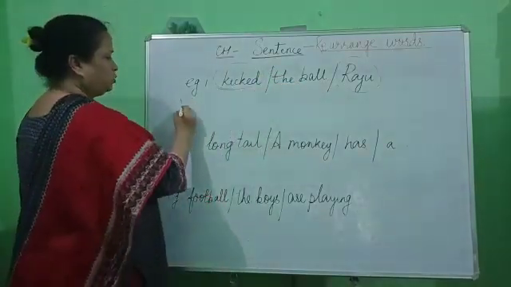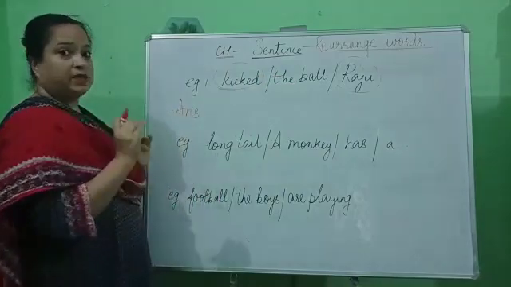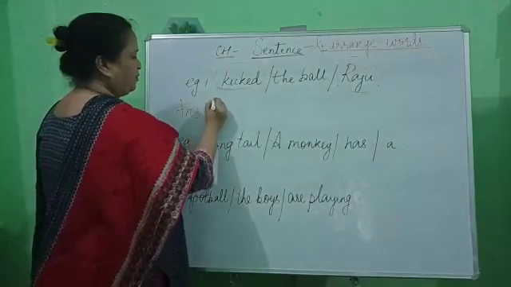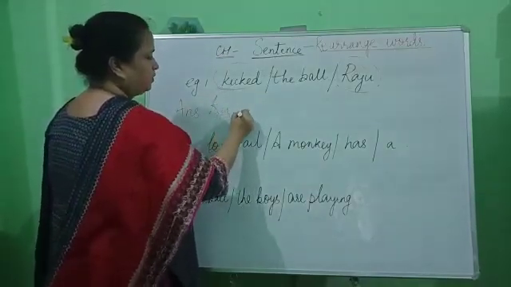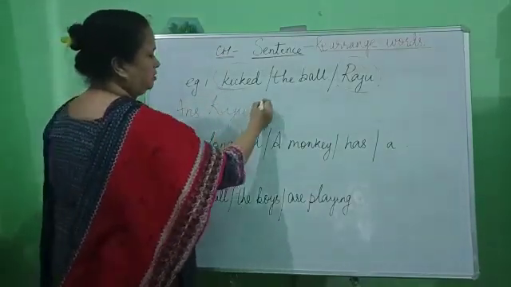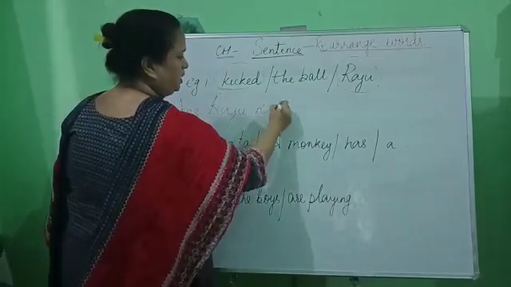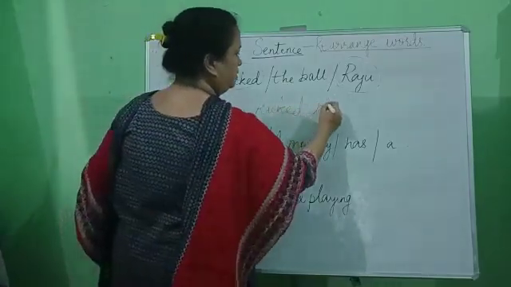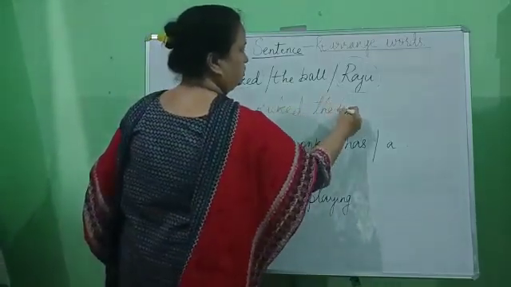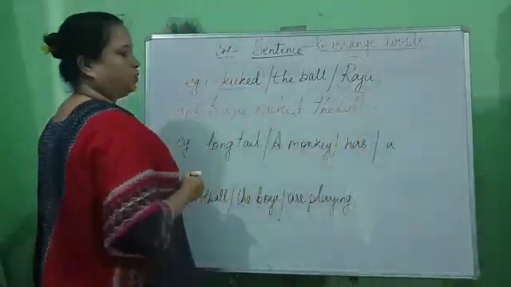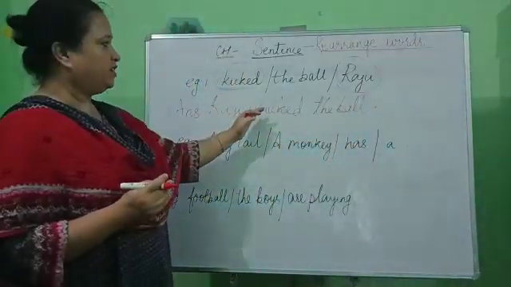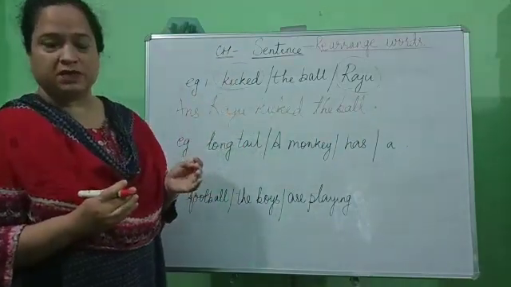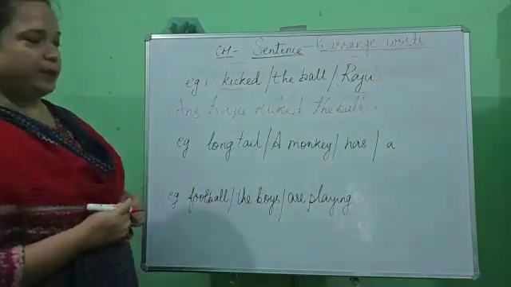So now since we know the words and we used a bit of common sense, we know how to form the sentence. We begin with Raju, since he is the subject. Now what did Raju do? He kicked. What did he kick? He kicked the ball. So this is how we rearrange words using the verb first, the subject, and then using a little bit of common sense, we arrange it in a beautiful manner.